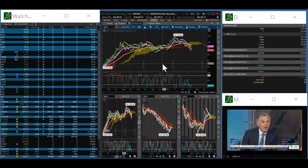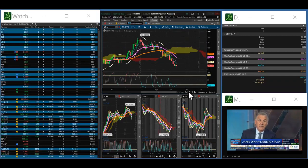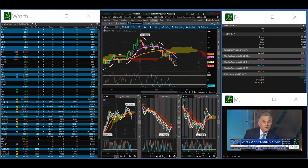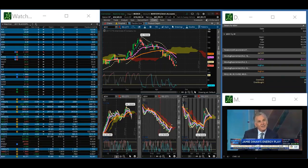Look at this weekly chart. See, it's different. It's not the same. That's why you can't just look at one time frame. And sometimes you can't even believe the price action on here, because what you may not be able to see with your naked eye is what's going on behind the scenes. I've been doing this for almost 25 years, so I know to trust the system, no matter what your counterintuitive feelings are. You go with what the price action is telling you. Yes, it's bearish, but you go with what the price action is telling you.